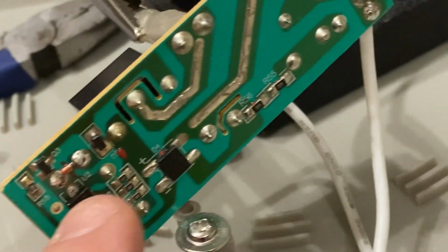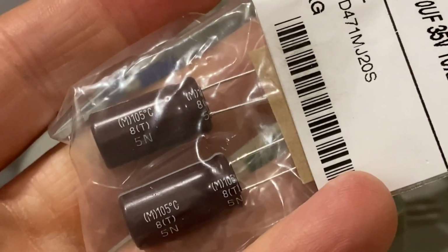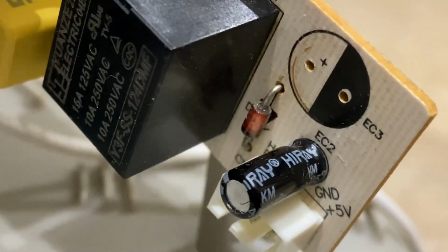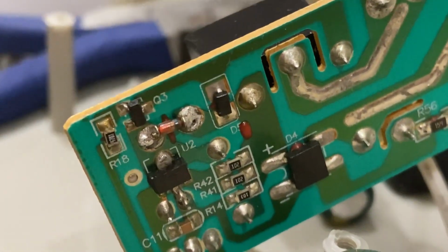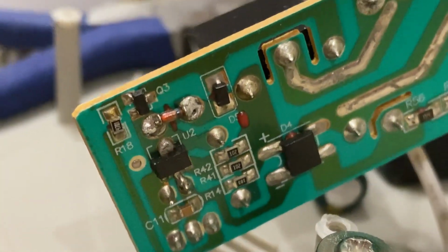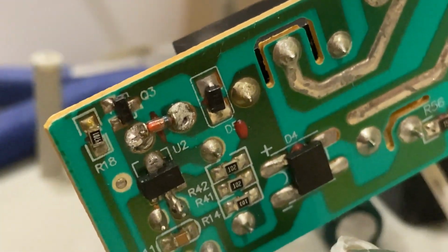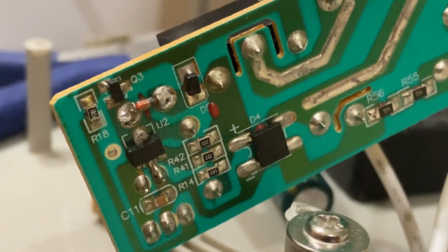Hopefully it'll work, but I'm not really sure because there could be something else fried along the circuit here. But I figured let's give it a shot and see what happens. All right, well, if you look at the other side of the board with the cap removed, you'll see a plus side. So it's already marked, obviously, with plus there. And we have our zener with the negative terminal to the plus side. So it's reverse biased. But I'm wondering if that zener is toast. I'm a little bit concerned that there's more stuff on this board that is bad, but let's see what happens.